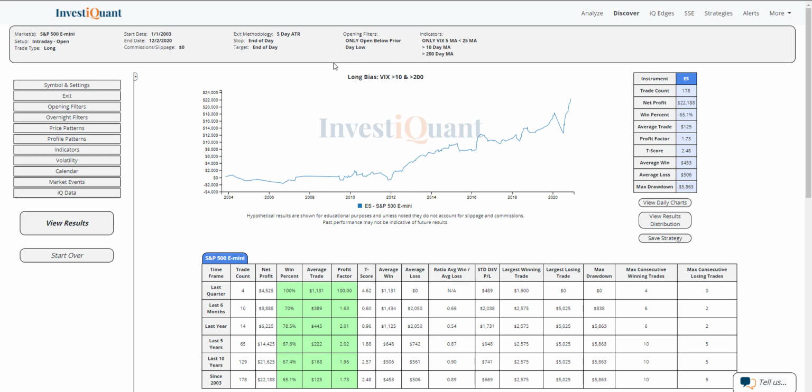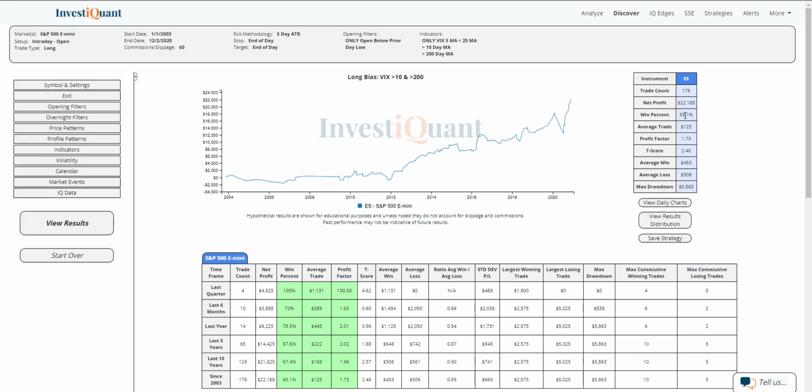So this is the S&P, and these are the results for going long at the open of regular trading hours, which is 9:30 a.m. Eastern Time, exiting at the close, which is 4:15 p.m. Eastern Time, when this pattern is in play. You can see we've got 178 samples here in the S&P dating back to 2003. Historically, it's got a very strong win rate on those 178 samples. 65% of these have ended up closing above the opening print.